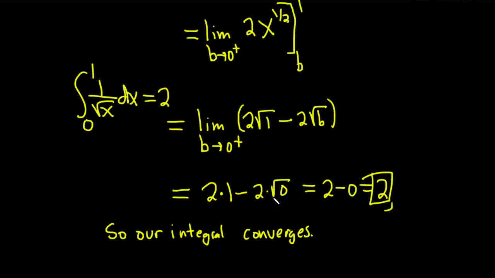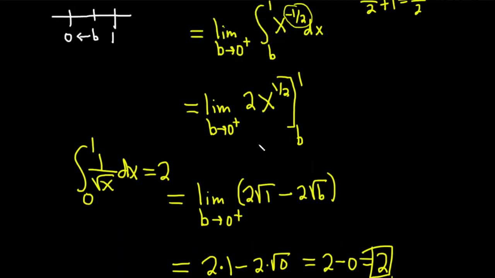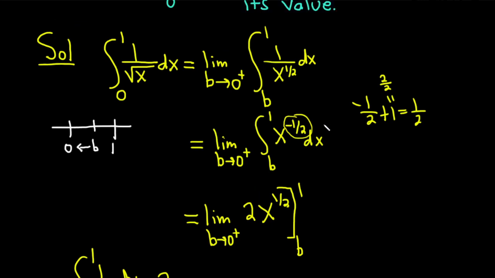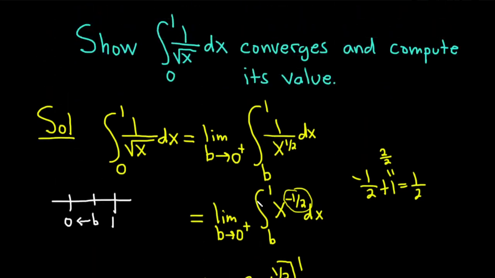So kind of a simple problem, but there's a lot of information here. And this piece here about it approaching from the right, again, if you think about it, you're between 0 and 1 and you want to approach 0. So you're going to be somewhere between 0 and 1. So here's your b. So it's bigger than 0. So you're approaching from the right.